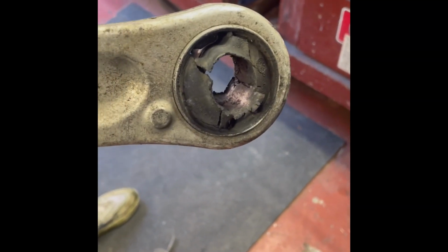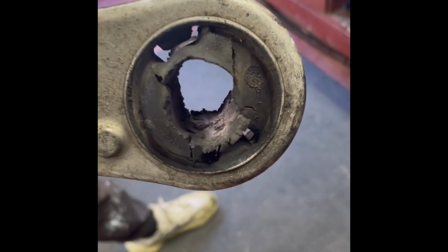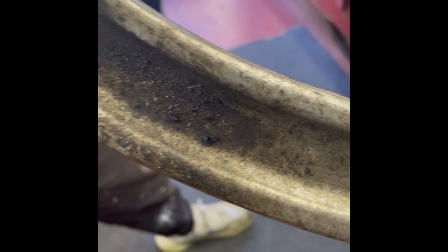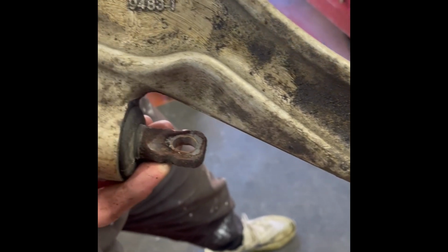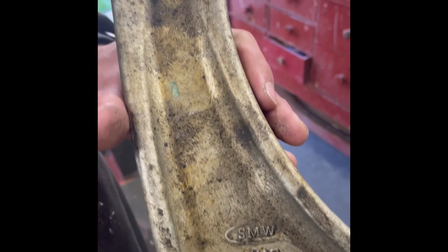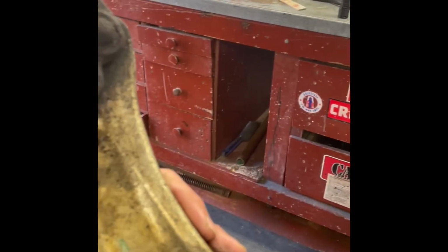A close-up of the control arm out of the car, the old one obviously. The damage there on the bottom is from the heat, but the cracks were from wear and tear. This thing was ready to be replaced. I suppose you could repair this lower control arm, but for do-it-yourselfers, it's not worth it.